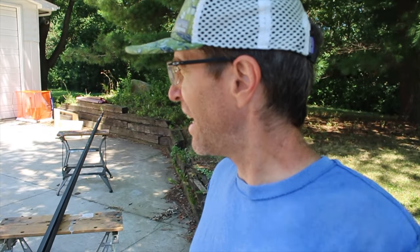It is super freaking hot, but I've got to get cutting on the steel. I've got it set up here in the shade outside. I would cut it in the shop, but inside the shop we've got a big brooder full of baby chicks, and cutting steel and welding and stuff like that seems a little noisy for baby chicks.